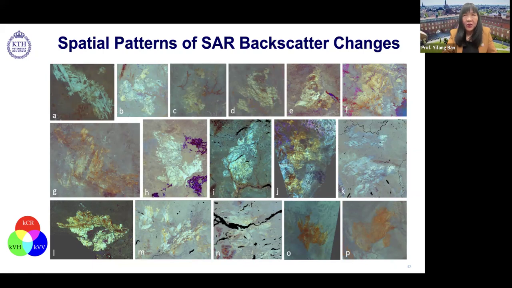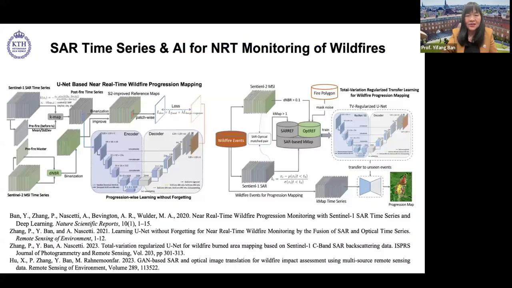And sometimes for different land cover, for example, a grass fire, before the fire, when it's already dry, the radar penetrates through the grass, and then after the burn, maybe there's not much difference at all. So it's rather complex. Here are just some examples of how you see the burn areas on Sentinel-1 and PALSAR data in some of our study areas.